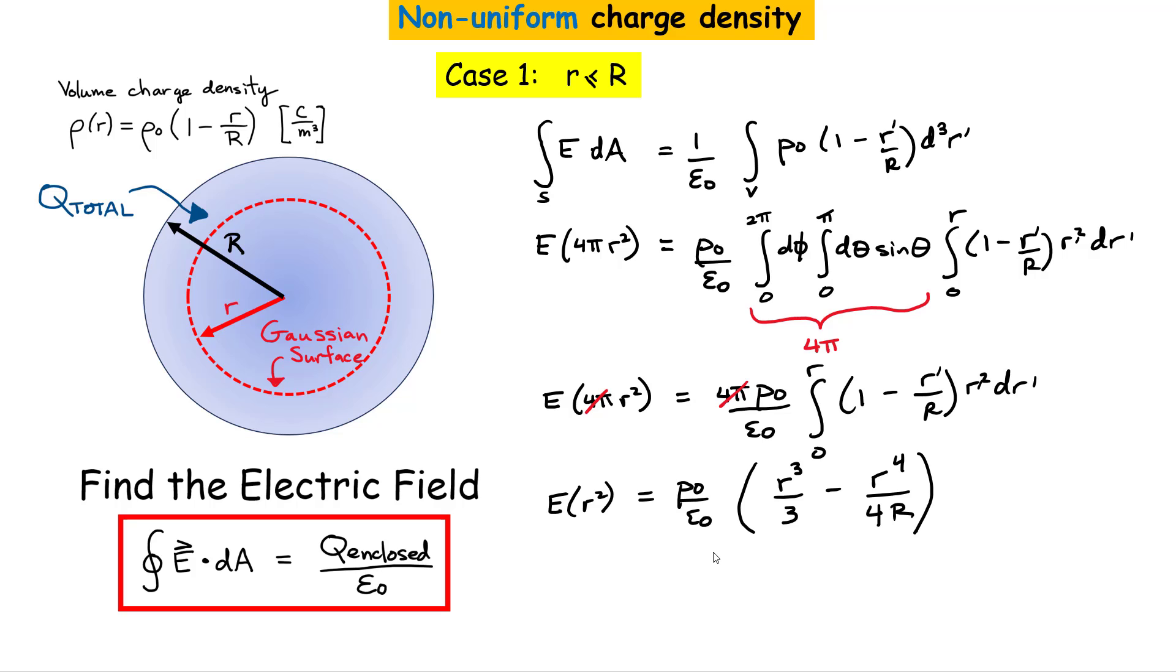So that's what I'm doing now, just evaluating that integral. And now you notice you have r² over here, and here I have an r³ and an r⁴. Well, I can factor out at least an r² term right there. Divide through by r², and that simplifies my expression a little bit further. So you're going to have a linear term that's left and then also a quadratic term in little r. We can factor out one of those r values, and this is the expression that I'm left. Now it looks rather complicated, but that's okay. Now this density ρ₀, we can also write that in terms of the total charge contained inside this spherically symmetric object. So let's go on the next page, and I'm going to show you how you can accomplish that.